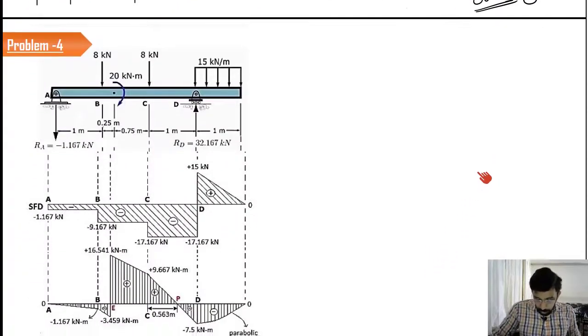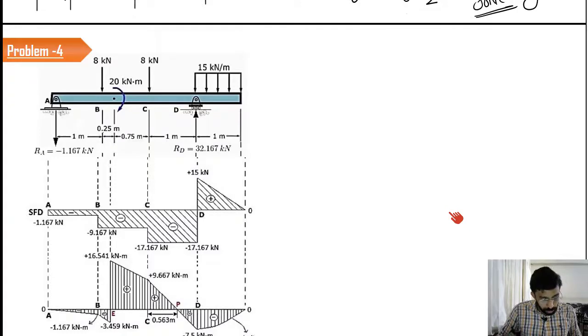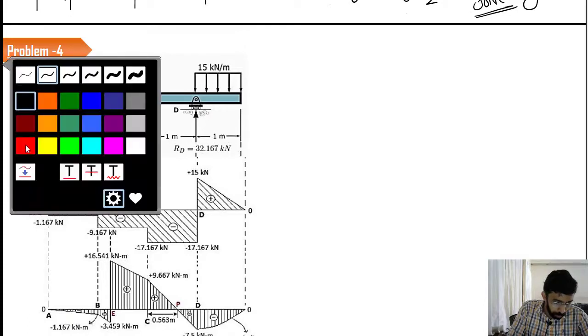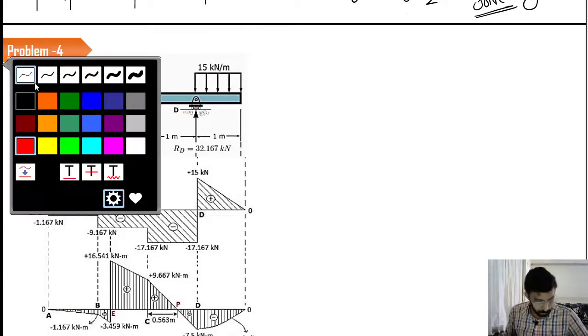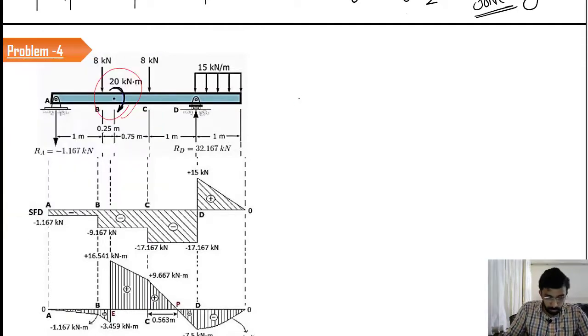Right. Now let us see the last problem that I am going to discuss under the shear force and bending moment diagram. Here you can see some peculiarities. I'm not going to solve this, I will explain this. See, this is also an overhanging beam. So when you have an overhanging beam, definitely you can expect a point of contraflexure. The speciality, when we compare this question with the previous question, is that we have a point moment like this. I hope you all can see. If you didn't see, I will circle it out. Kindly look here. You have a point moment. So you may get confused how to solve these things.